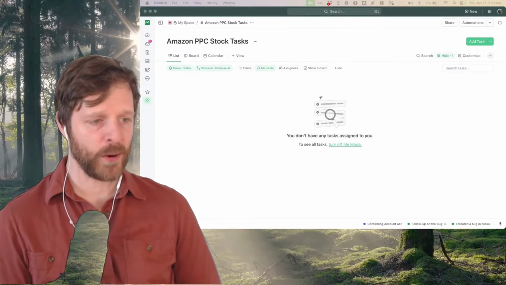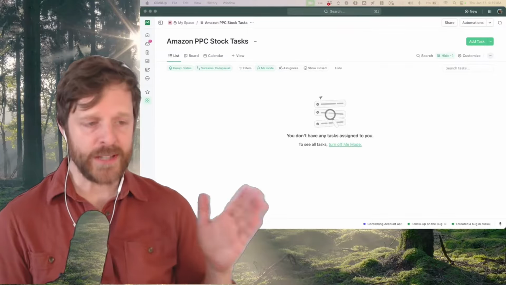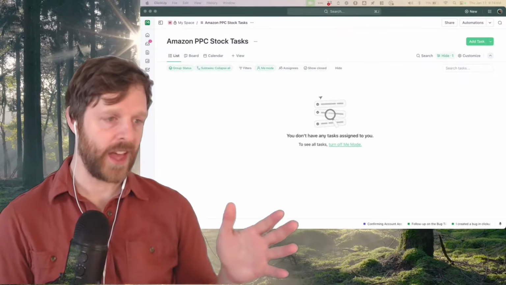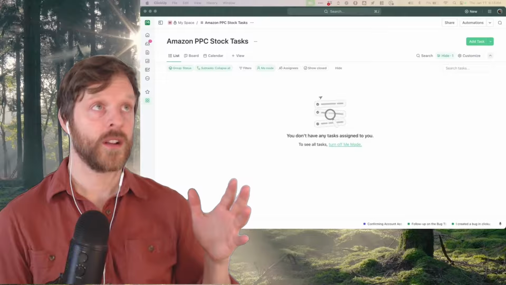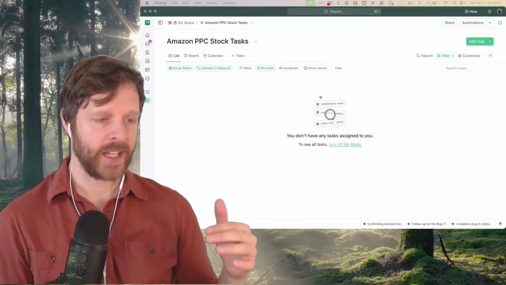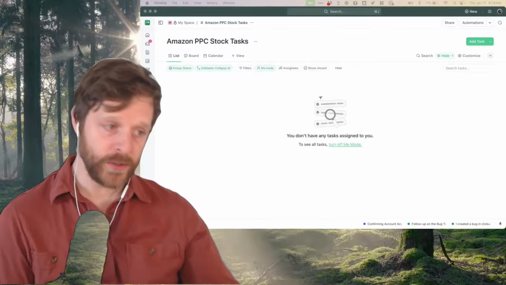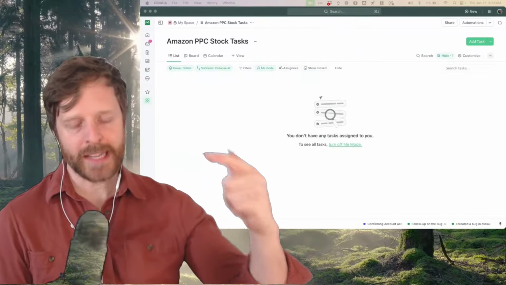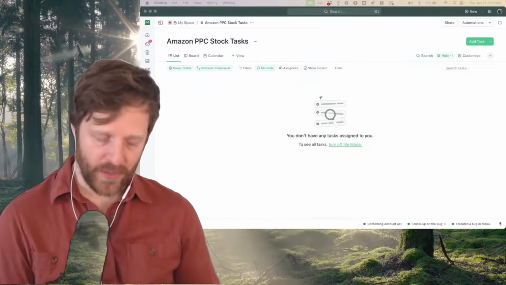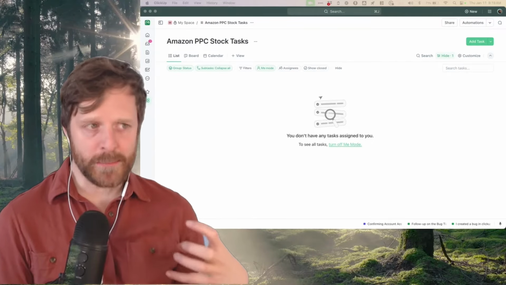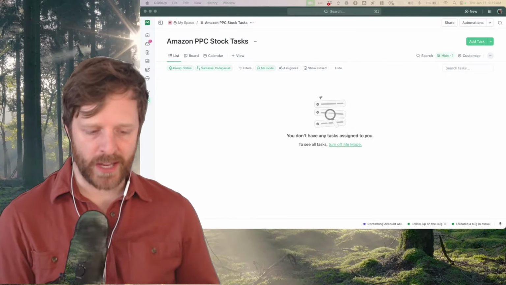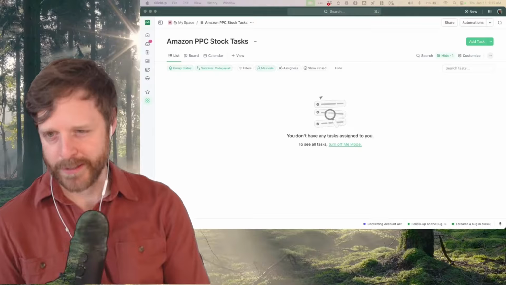Before we go anywhere, it is really worth knowing that when you have a set of tasks that you can rely on, that you can refer back to, that you can use, that you can plan accordingly and not forget things, you really build momentum that you didn't realize you didn't have, if that makes sense.